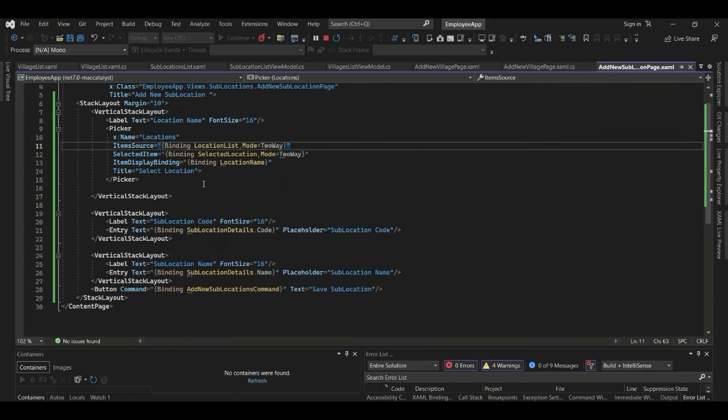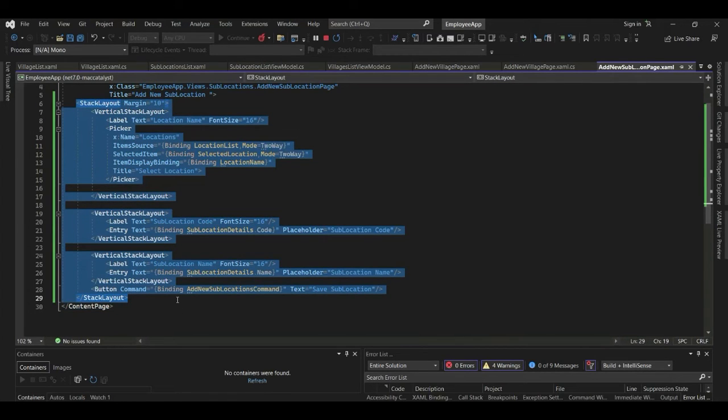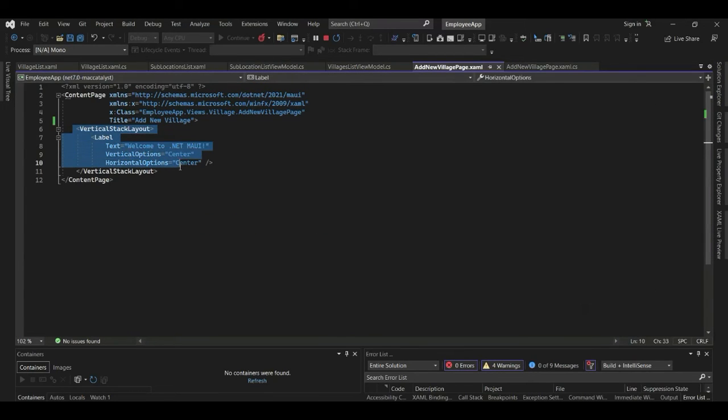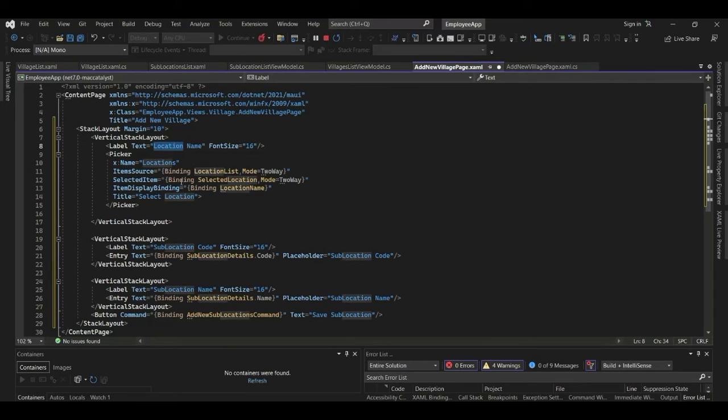So let's add the form. We'll also do the same way we did for the sublocation. So I'll just copy that. So come to add new village. I'll copy this. We are borrowing now from the sublocation. So we'll say sublocation. We'll be selecting the sublocation. So this will be sublocation. Then you select sublocation. Here will be village code. Then this is a village code. This is also village name. And this is also save village. This is also village name.